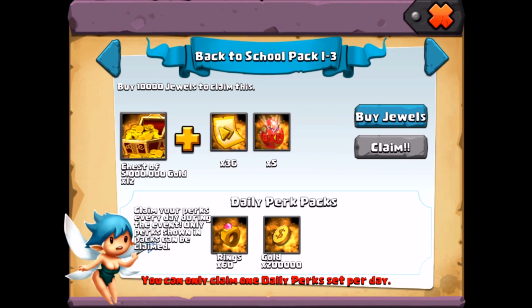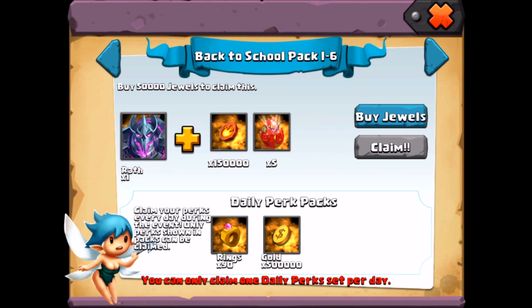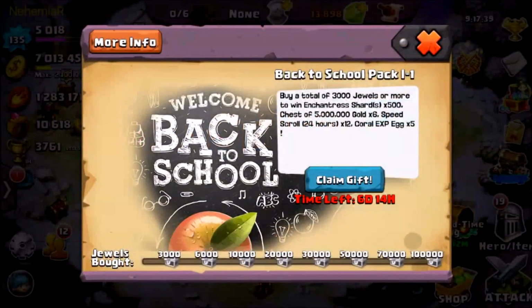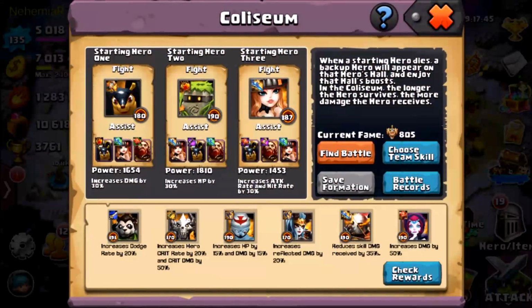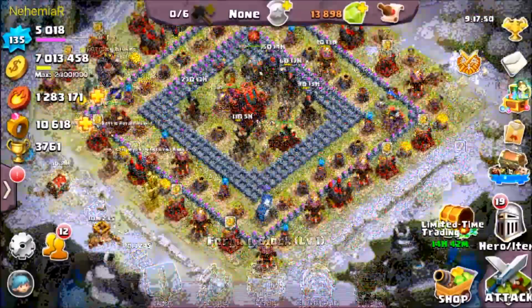I'm just going to scroll through these. Yeah, I suppose that's kind of like a back-to-school thing. I don't know. I don't really like these too much. I mean, you can get a decent amount of Rath, I think more than you got before. But, or of the new hero at least. That's what I mean in the monthly packs. Alright, so let's go ahead and... no, we're not going to do hero trials.